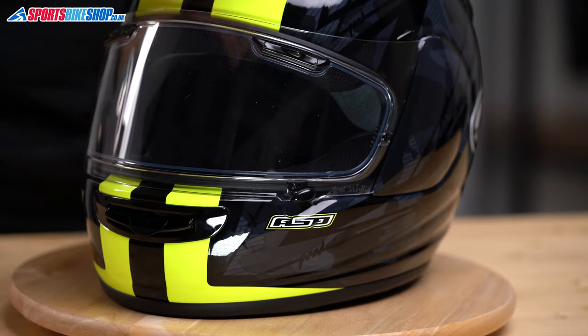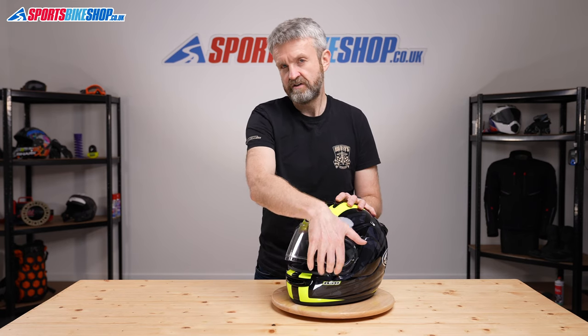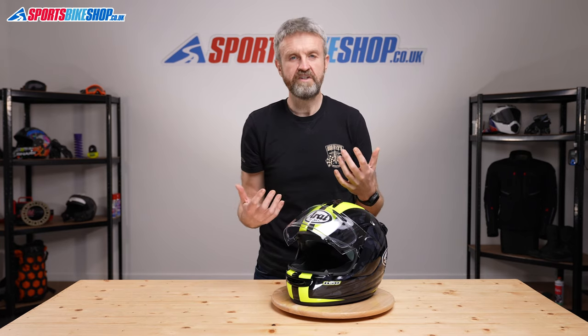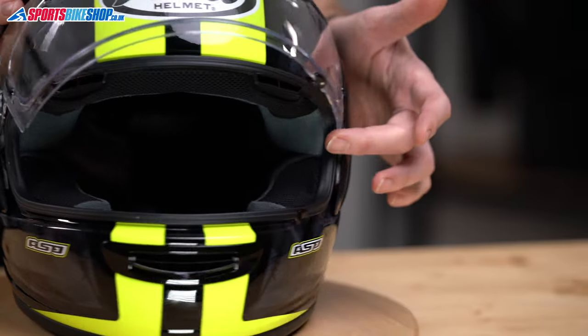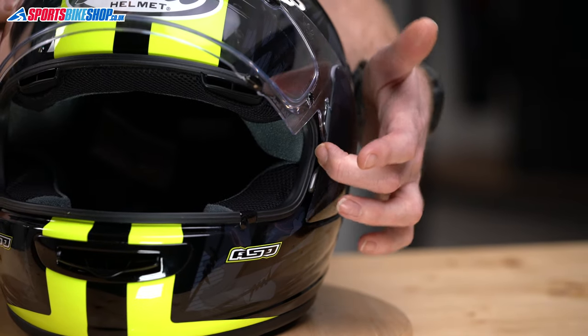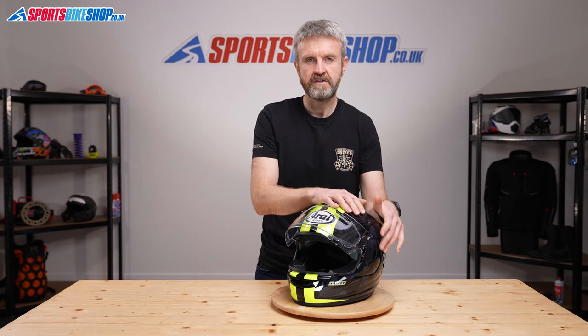Now, one thing with the I-type visor that we're looking at here, it's harder to change the visor on this than it is on Arai's more recent VAS V-type visor. It involves teasing out a lever inside there and then coaxing the visor clear of its mounting point in here.